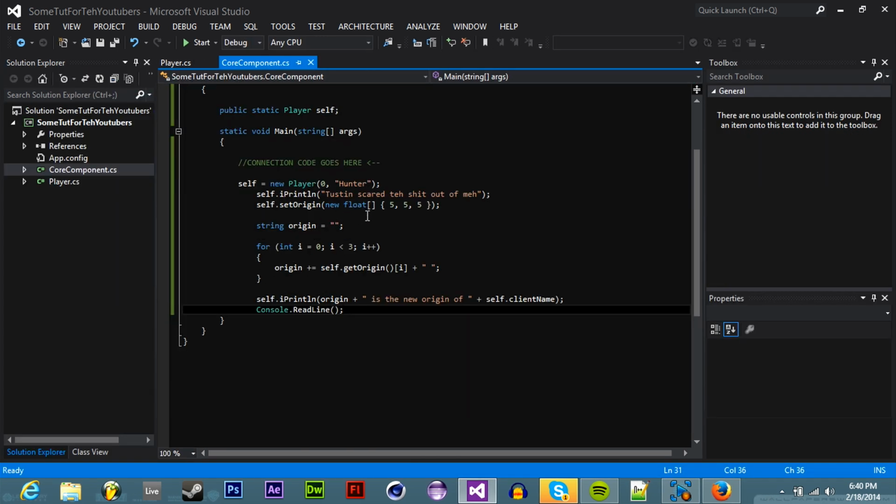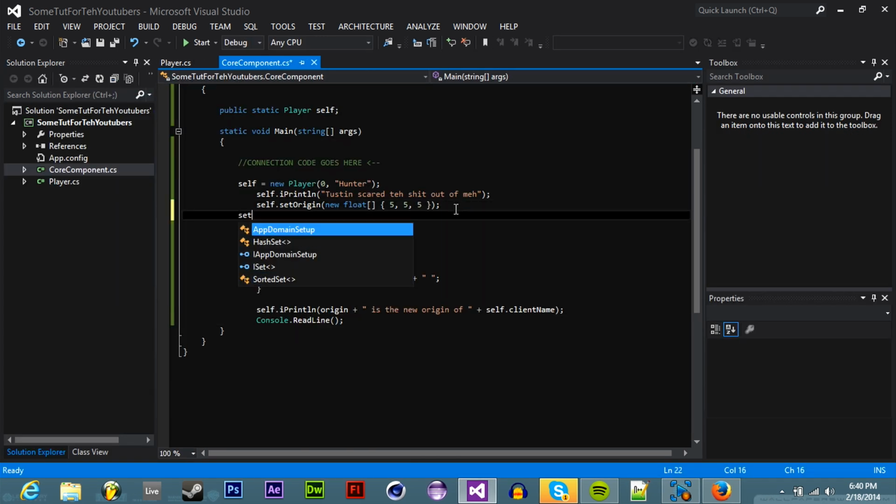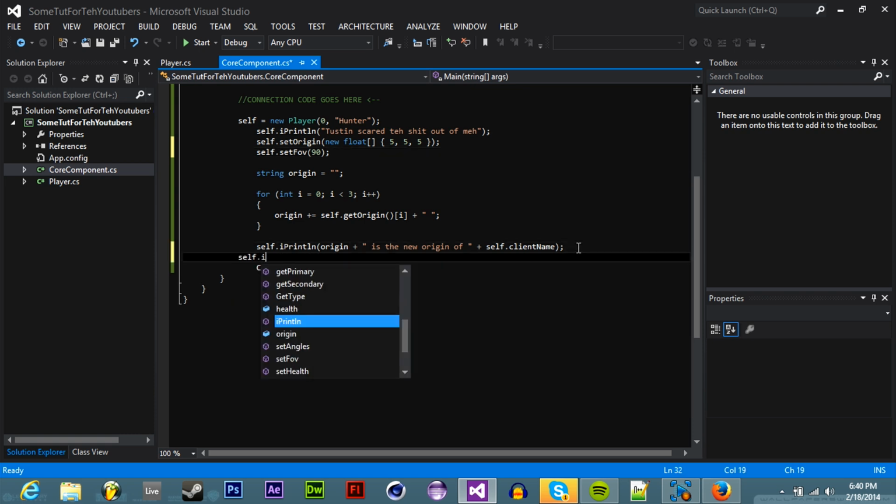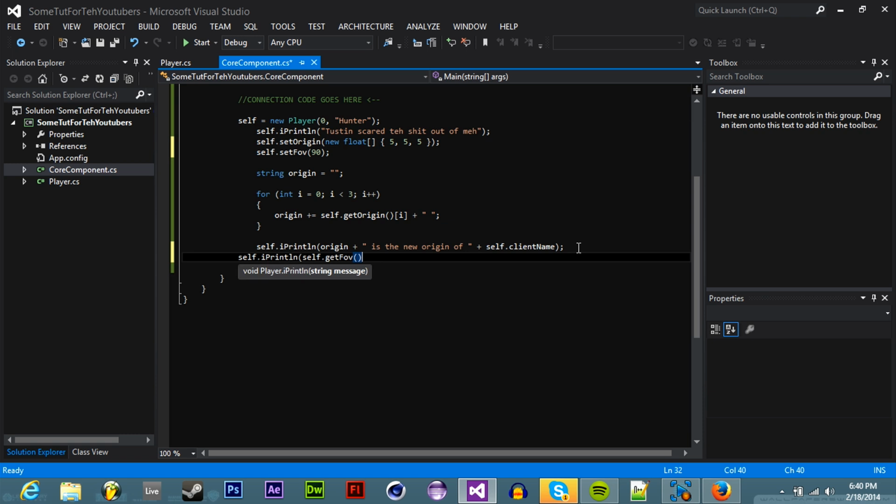We can do the same thing for like FOV. We can say set. Wow, this is really badly wrapped. Oh my god, go away. Okay, self dot set FOV. Let's say I want 90. Okay, so I set my FOV to 90, and then down here I can say self dot iPrintLine self dot get FOV is the current FOV of self.clientName.